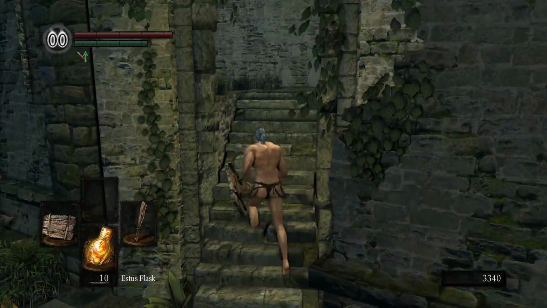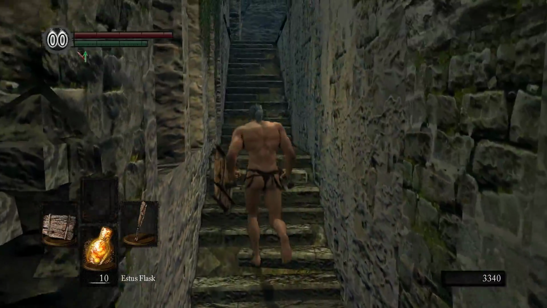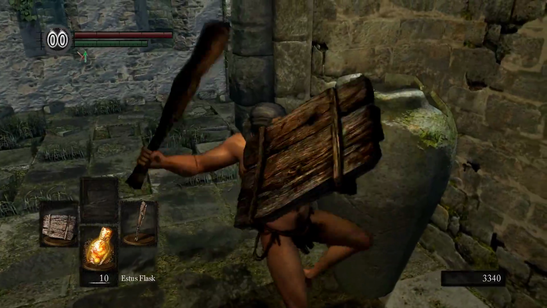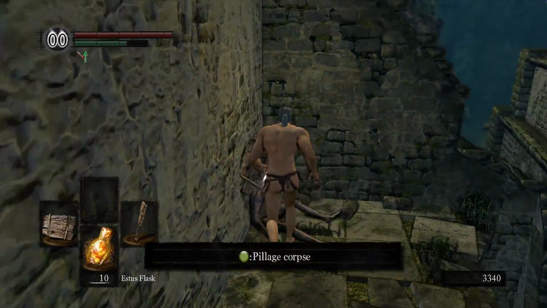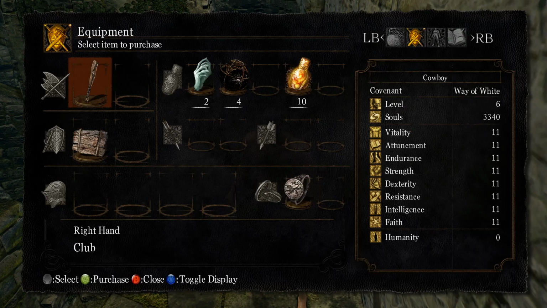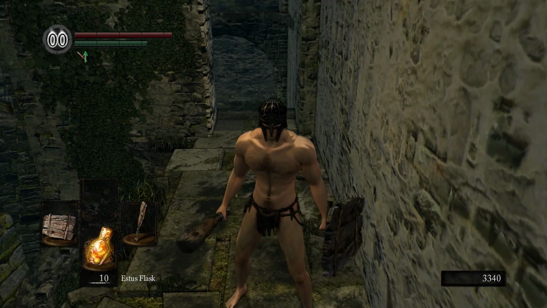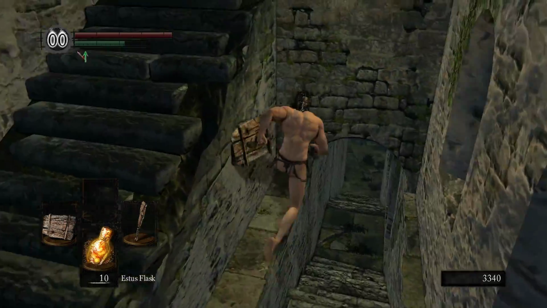So I'm going to be breaking everything I see, because I heard that items can spawn in locations that you wouldn't typically find them. Alright, that's the shortcut from the Berg. We have here Mask of Velka. Nice. Looks good with my naked self.